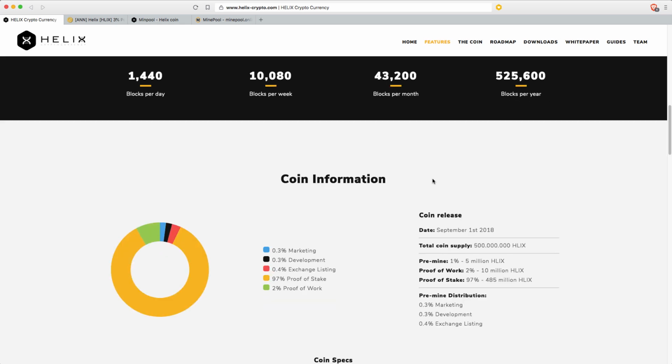So it's well worth having a look at the website if you are interested in mining this, and also jump on the Discord group. That's probably the best way of getting information. It's a relatively active Discord. It's a new coin. It only launched at the beginning of September, and it launched basically from some members of the Beancash community who were not very happy with the direction that Beancash was taking. So they decided to develop their own coin. It's been in planning for about 5 or 6 months now. I stumbled across the community a few months ago when it was at a very early stage, and they actually launched at the beginning of September.